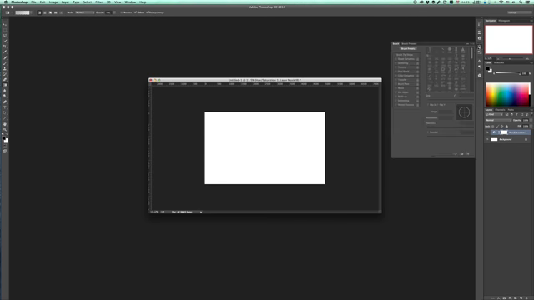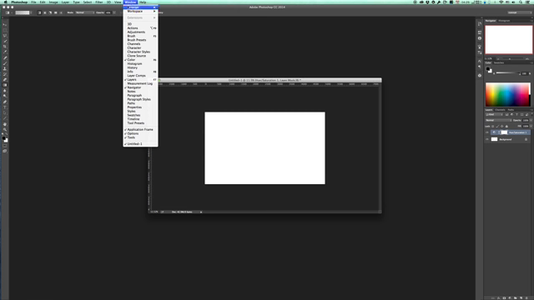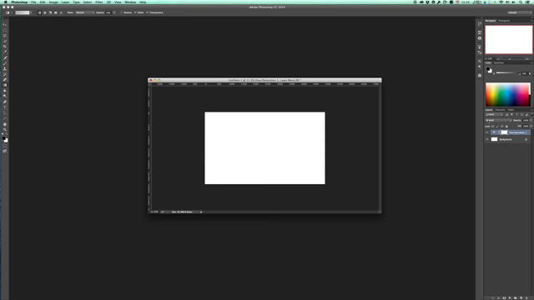Also, the brush panel is, of course, one of the important tools you will use every day when you paint. I also have the character panel if you want to write your name or whatever. It's also pretty handy. I don't use it all the time, so it's neatly tucked away here. Of course, you can change this and add more or fewer panels, whatever you want. They're all kind of hidden in here in the window menu item. Yeah, that's about it. That's all I really need for 99% of the time.